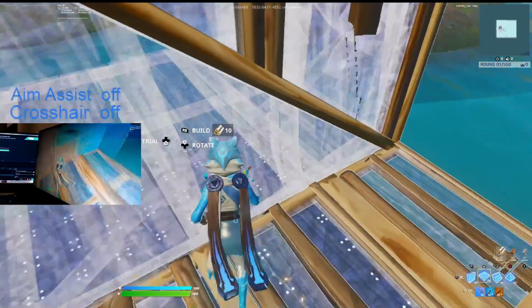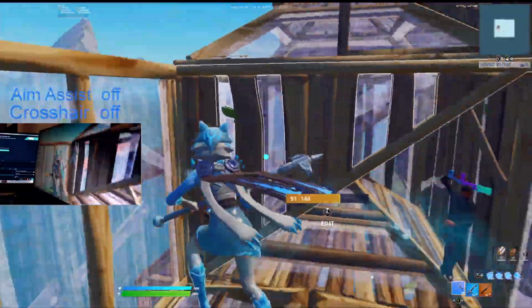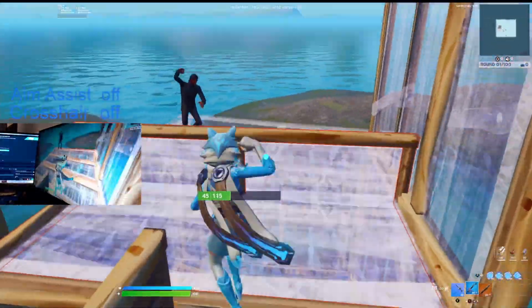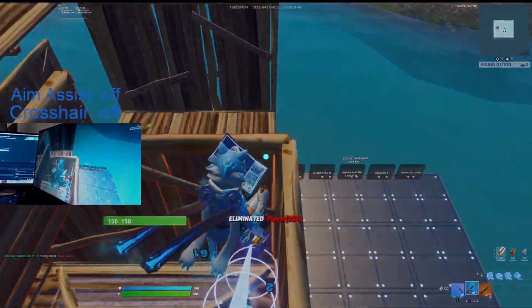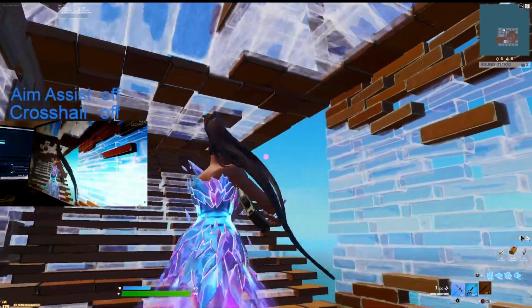All right, we're going to edit through. Edit in that crosshair right there. Oh, you trapped me. Go up the AR. AR headshot. Not a shotgun. AR. Shoot that, trick him, boom, right in the face. And a ramp.